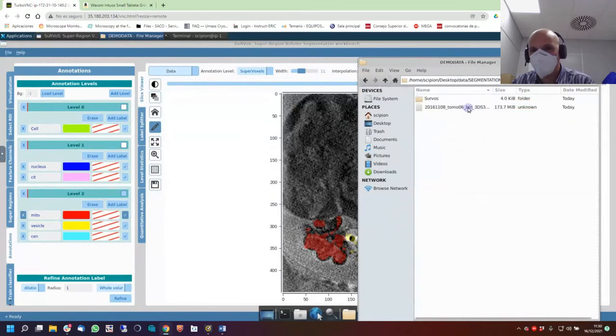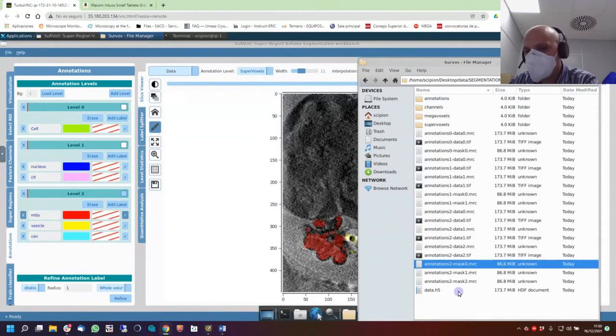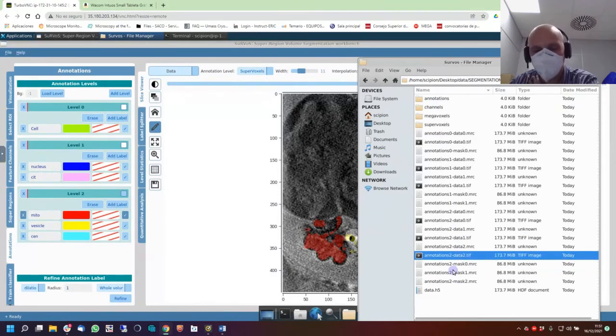And these are the things that we have. Annotation data in MRC or TIFF, you see? And the masks are here. Call it masks. Data is data, and masks are the mask, only the mask. Good. Everyone is okay?